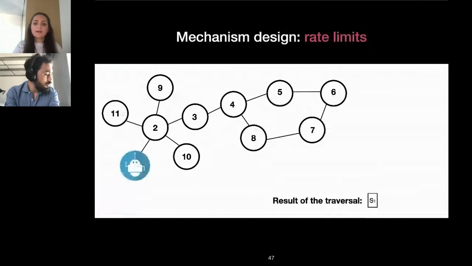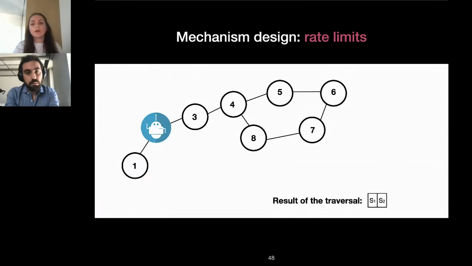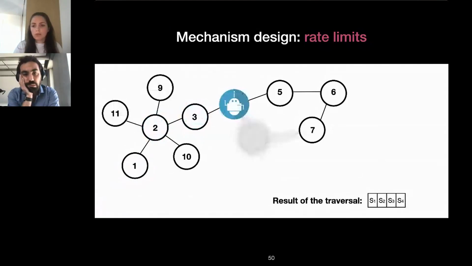And let's say we have a bot visiting a person with 5 different friends. If the rate limit is set to 1, the platform is going to show at most one friend to visit next. So the bot, independent of their behavior, doesn't have a lot of choice. They just know about the person they visited previously, and they know about the one more friend that is left that the platform is allowing them to see, and so on. So that is about rate limits.